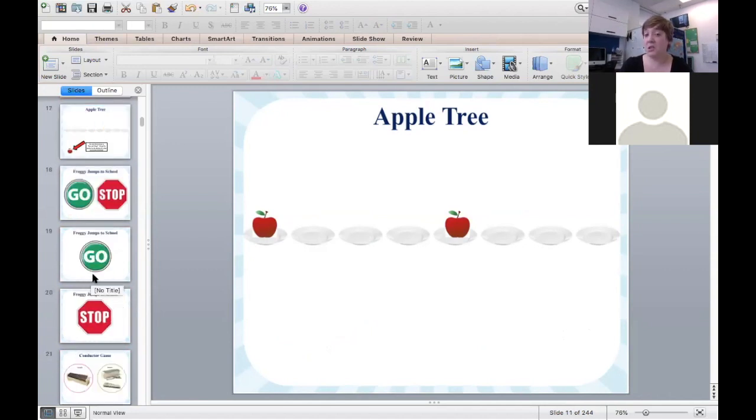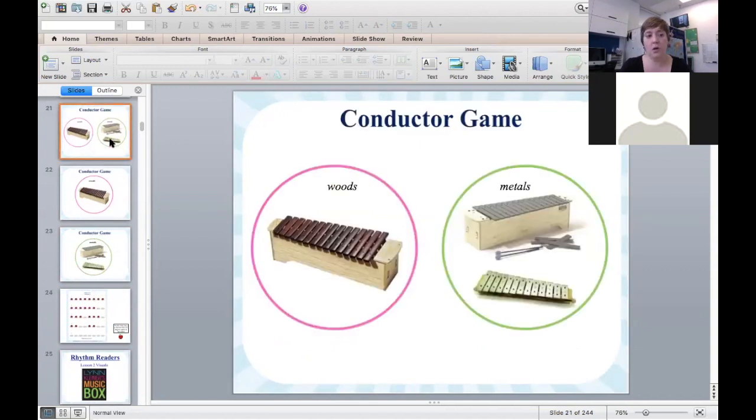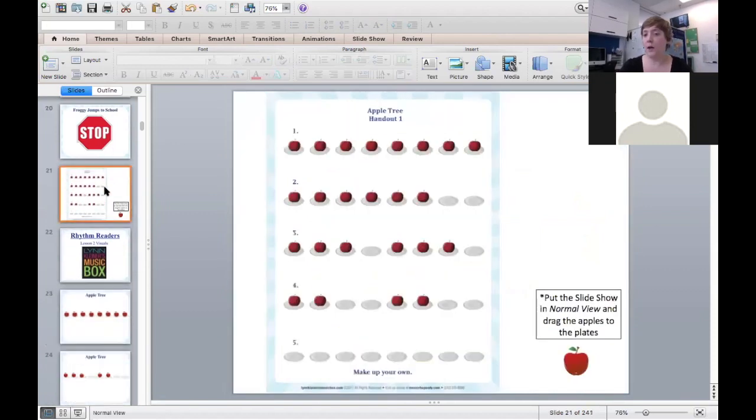Another great thing is you can delete slides. Normally we do a little conductor game with woods and metals, but we don't have those. Maybe you're not going to do it in that lesson. It's very easy just to delete those slides, and now you don't have to worry about that.